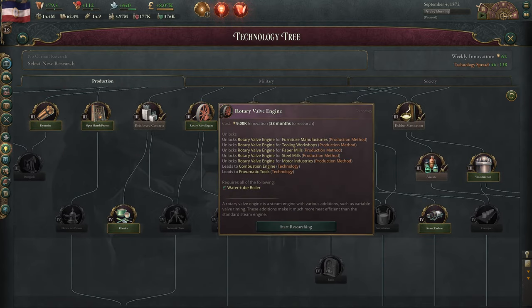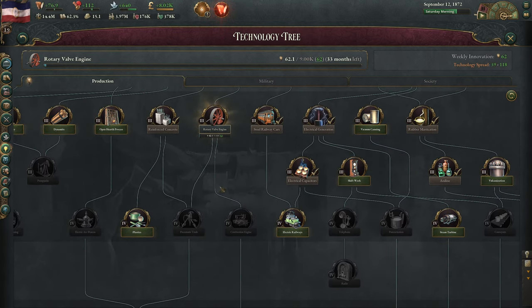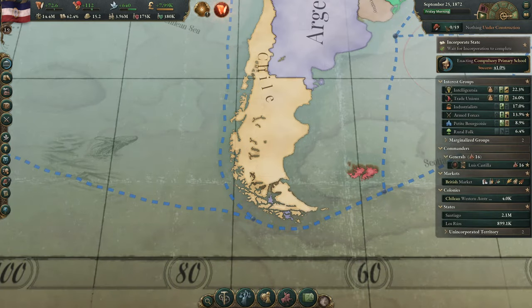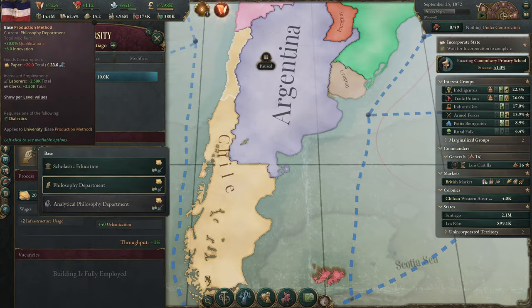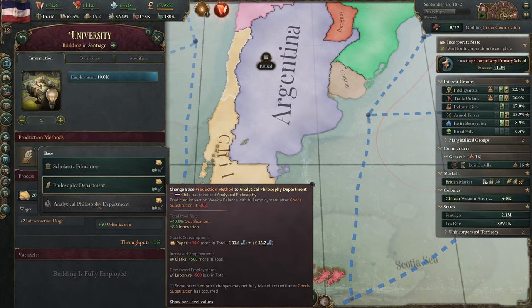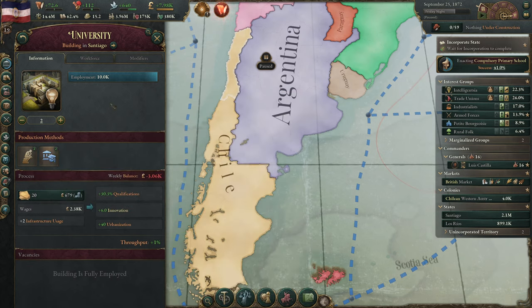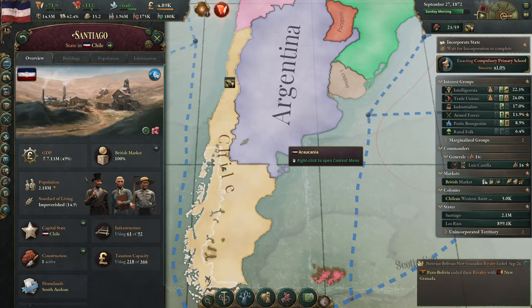Oh yeah, I should grab a rotary valve engine, actually. Then I could improve furniture manufactories, steel mills, tooling workshops. Okay, yeah, definitely a good idea. I should probably still improve the universities. What does this require? Analytical philosophy. Okay, 19 years to research? No, thanks. Alright, let's expand the university.